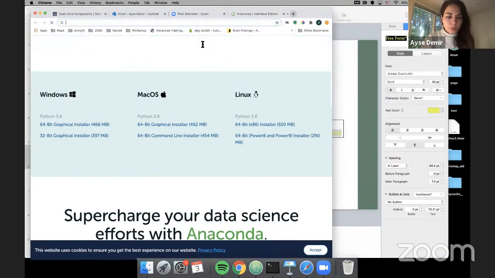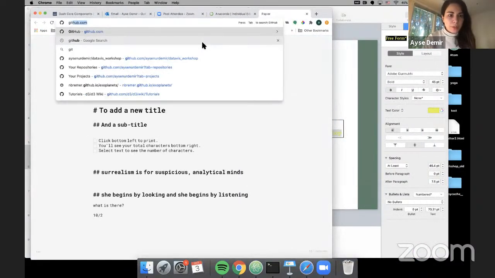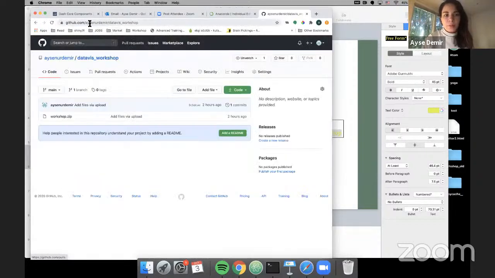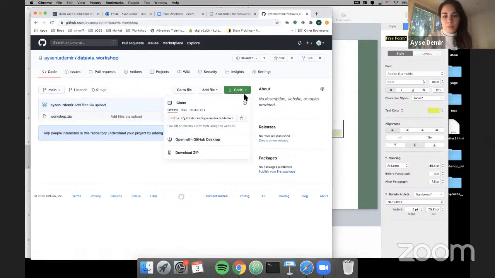You can actually go to github.com, github/ my full name, AYSENURDEMIR / Data Viz Workshop. And then from here, you're going to be clicking on this code button and downloading the whole folder as a zip file.